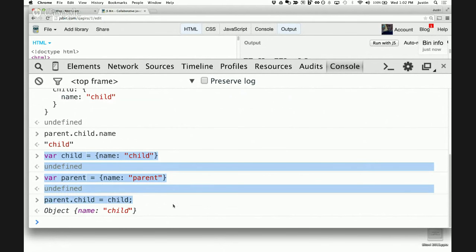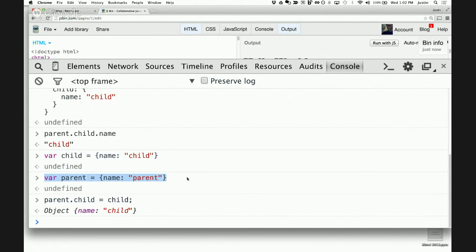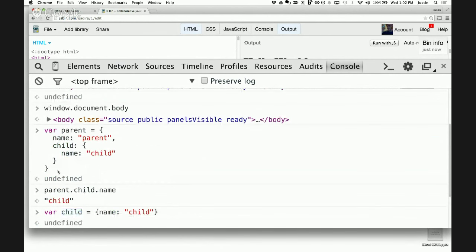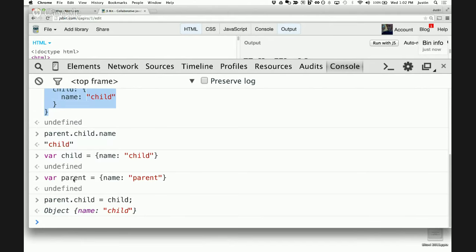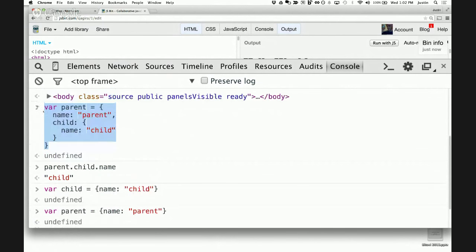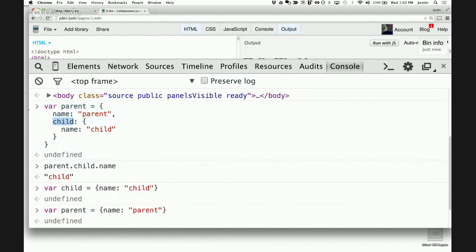These three lines, creating a child, creating a parent object, and then setting the parent's child property to point to child, are the same thing as this code right here. Protos are more used for when parent is looking up its name property or its child property. It's used for property lookup.